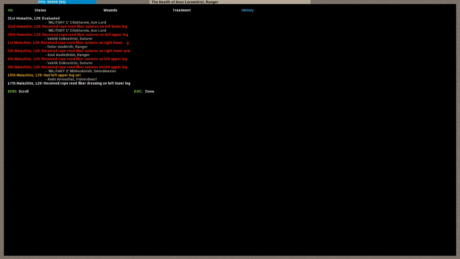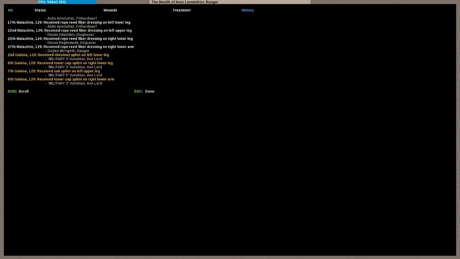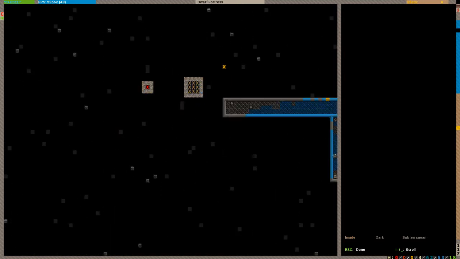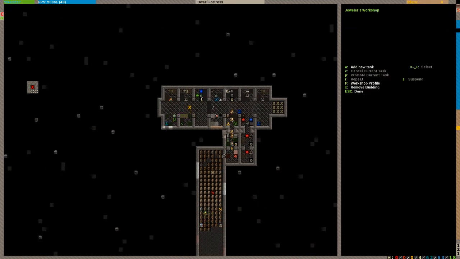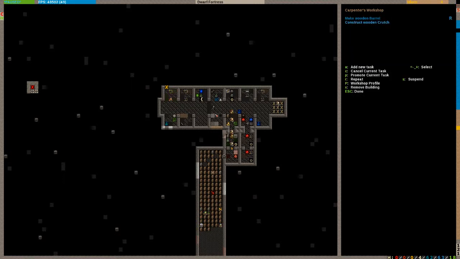The Axe Lord diagnosed you? Or, no, oh, he gave you rope, reed, fiber, sutures, so. Oh yeah, that's right, one of the medical dwarves was also in the military. So, I'll go build you some crutches, sure. Why not? Add new task. Now where are those crutches? I think it's at the very bottom. Yep. Let's give you 2, 3, 4.